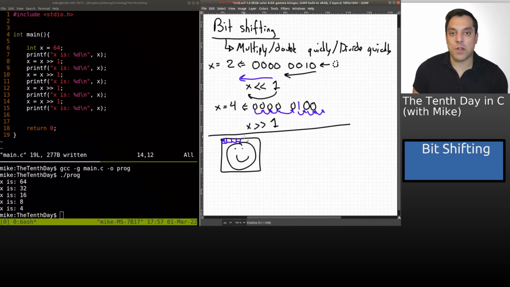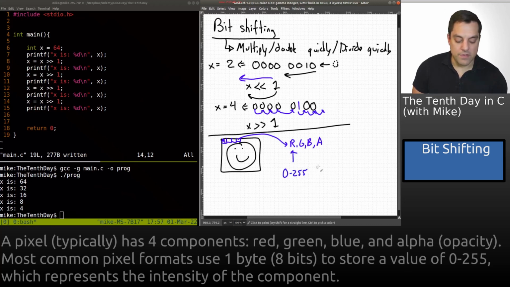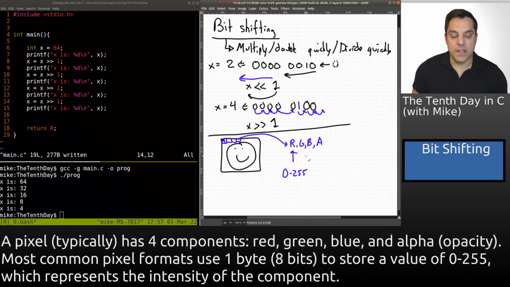Again, that's how we represent or talk about images. Now, each of these pixels is generally made up of a red, green, and blue, and sometimes an alpha component. And those values typically range between 0 and 255 for each of these. So this is a pixel format for your image.